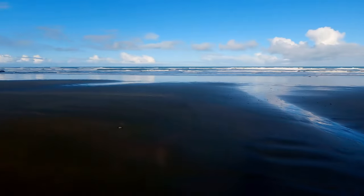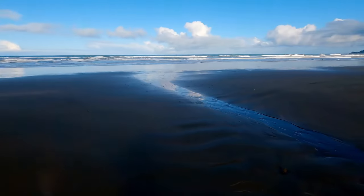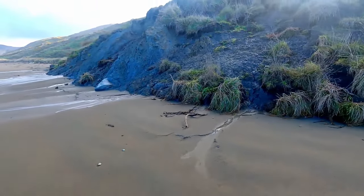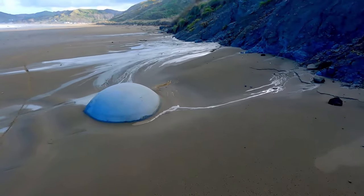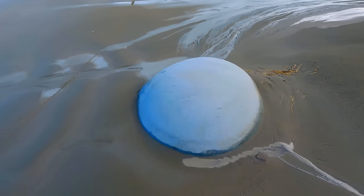There's not that many around at the moment, because what happens is the tides come in, they bring a load of sand in, and they bury quite a lot of the rocks. Two relatively new ones. I think the one I photographed was that one as well there. So it came out of that soft hillside there, and this is where it's ended up. And I can assure you, that is only literally the tip of the iceberg, because they are quite a size.